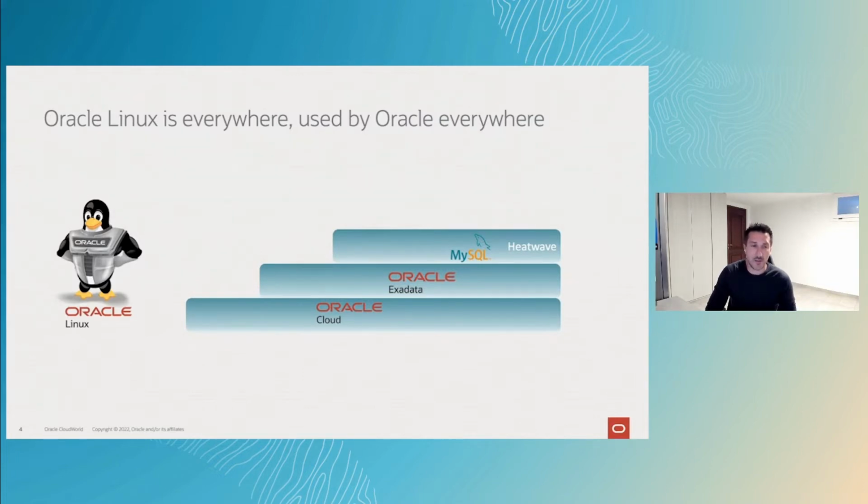So Oracle Linux is a great distribution, and it's enhanced, as I said before, because at Oracle we address all the requirements coming from different business units, like the Oracle Cloud one, the Oracle Exadata one, as well as the MySQL one. So the big advantage of leveraging Oracle Linux is that you also get all the enhancements that have been added to Oracle Linux due to internal requirements we have at Oracle.